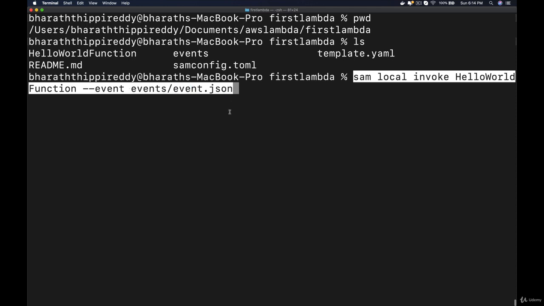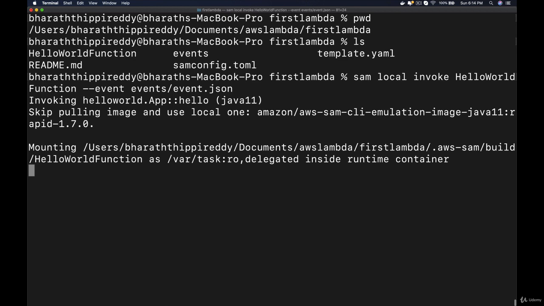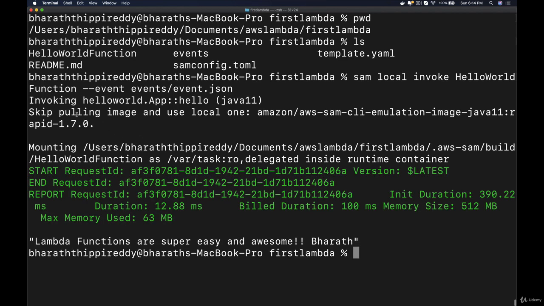Hit enter. For the very first time this runs, it will download the Docker image and then it will launch a container which will simulate the AWS Lambda service for us. But I have done it before, so in my case, it will not take a long time. In your case, it might take a long time to download the image the very first time you are running it. See that?